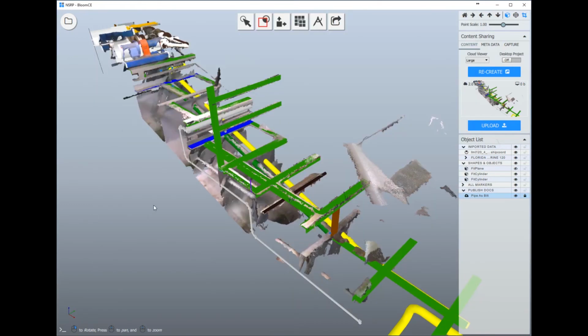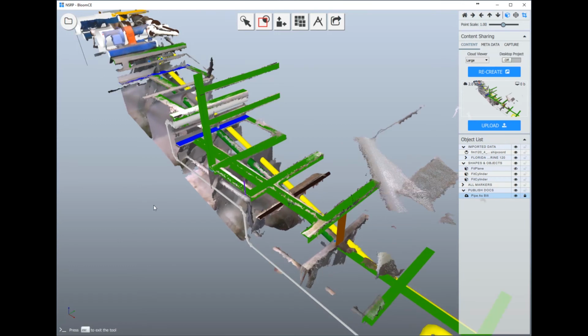So that's a bit of a summary about how we can use the DotProduct handheld scanner together with Bloom and integrate that data with AutoCAD and collaborate on the web.